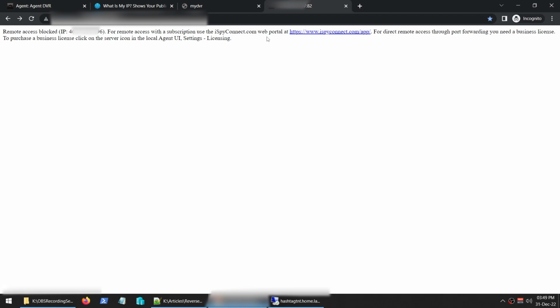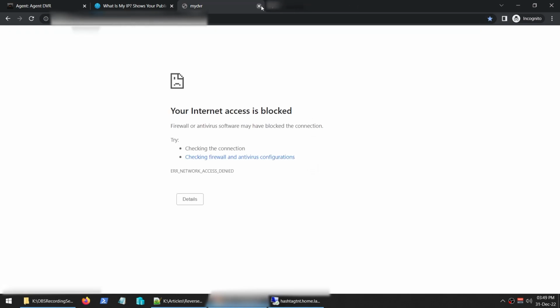So this clip will basically talk about getting around this block that they have added. It's the first license they have, I think the initial one is $7 US dollars per month, I believe. It's not really worth it to be able to just access it. I don't want to use any other features that they provide in there. So let's start fixing this. I'll be using something called a reverse proxy to be able to get around this.